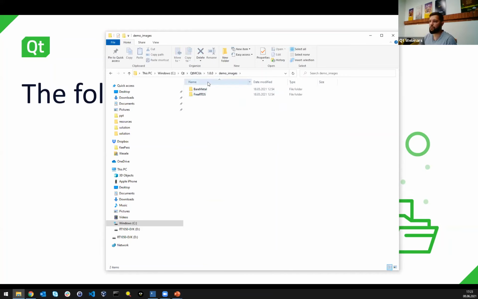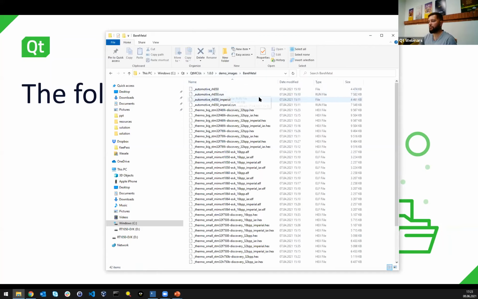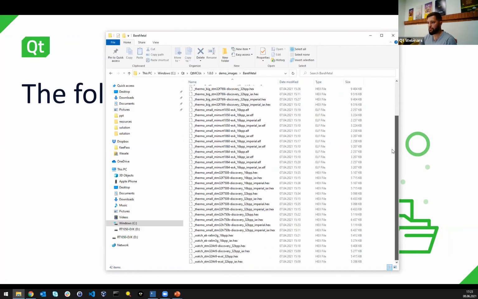Demo images contains precompiled binaries for both bare metal and FreeRTOS. Contains precompiled demos for all of the boards you have installed. In my case, it's quite a big set. Probably if you have selected only one board, it will be a few of them.